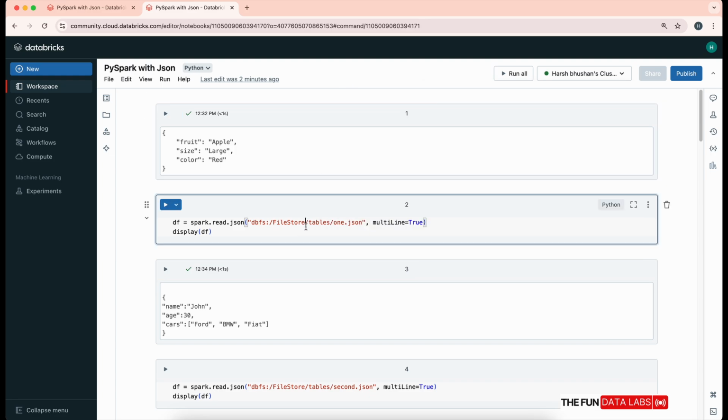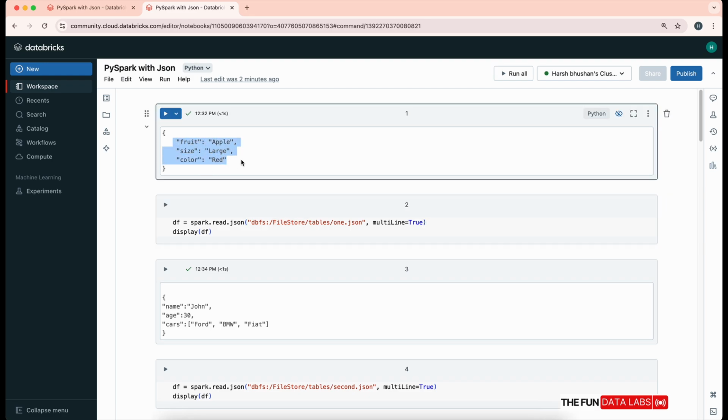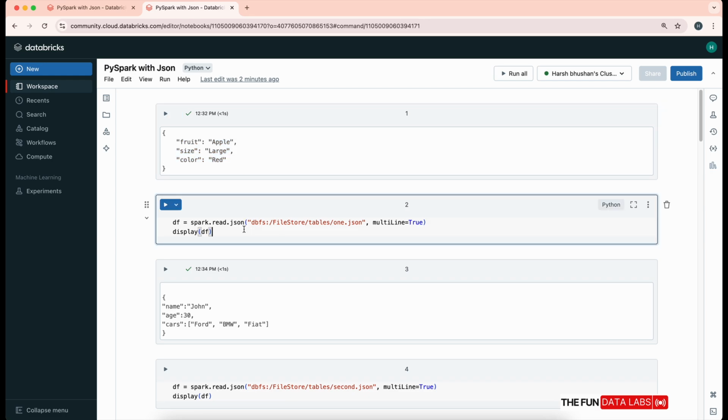We have our JSON type data, and you can see we have a few key value pair records. We are starting with a very simple JSON file, which we want to read in PySpark or Databricks and create a data frame object. If the data frame object is created, then further we can use this data frame object anywhere. To create the data frame object or DF object, we are using the same Spark implicit object, and we are using the read object from Spark. We are setting multiline equal to true because it can handle simple and complicated JSON files. Let's execute the cell.